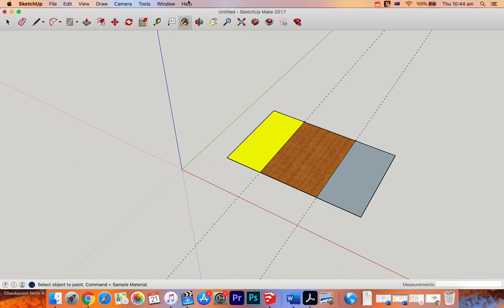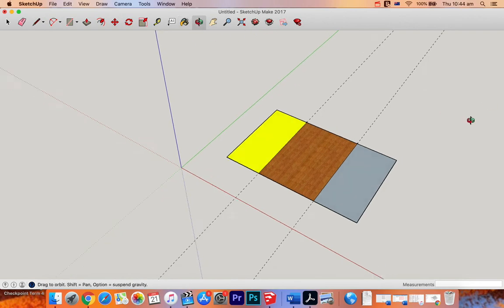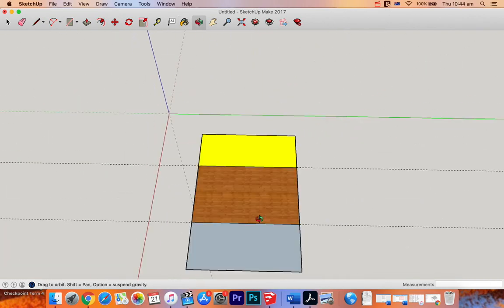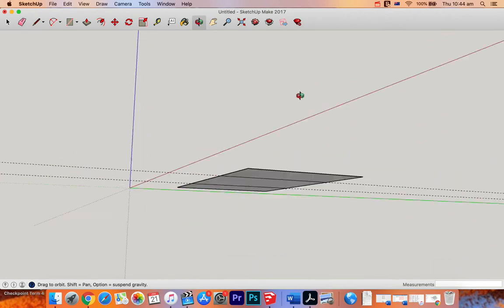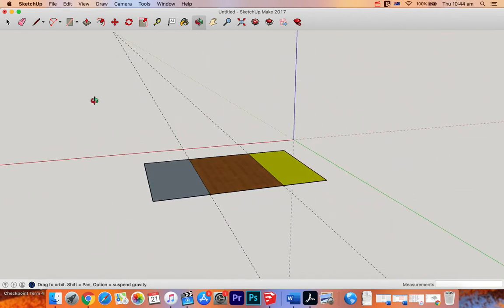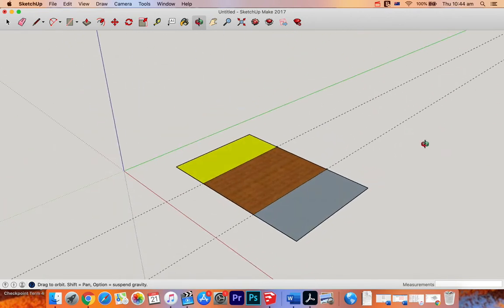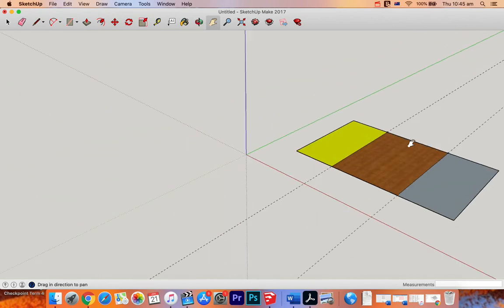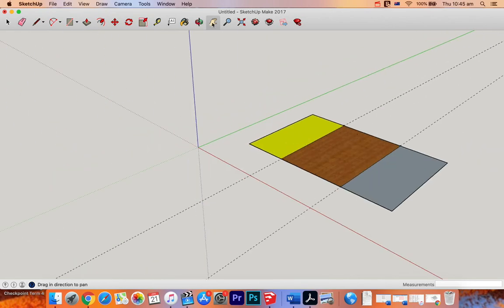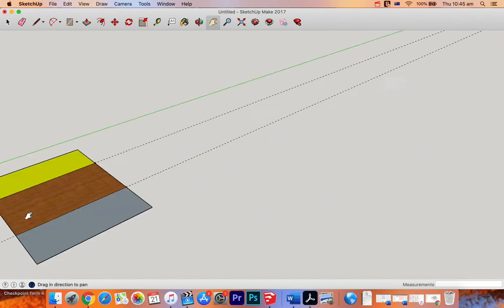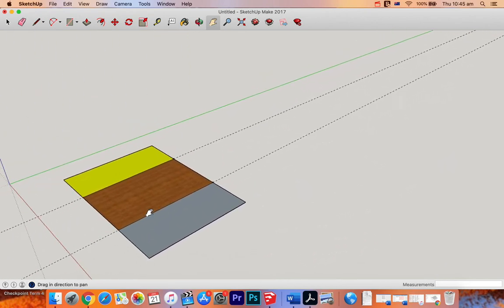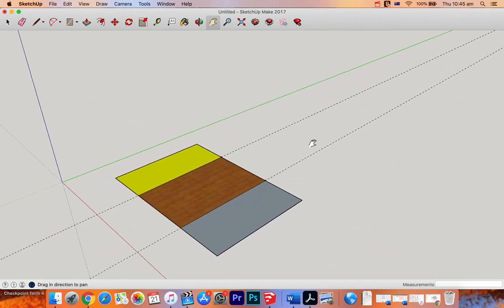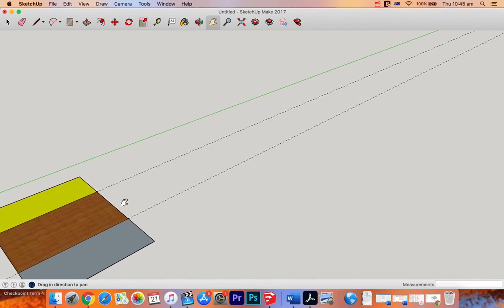The other tools we have on the top toolbar here is the orbit tool, which allows us to move around the design, have a look at it from the bottom, from the top. We can change sides in case there's one side of the design that needs more attention than the other. It's a very useful tool. And the pan tool, so that allows us to move as well. So just say we're working on this, but we want to start another design here, we can move this to the side and it becomes very important then.